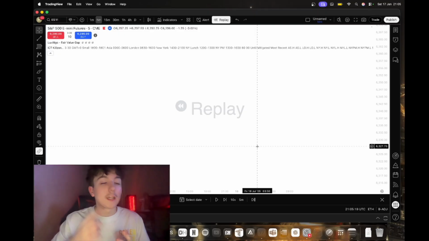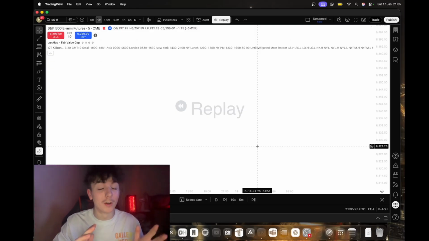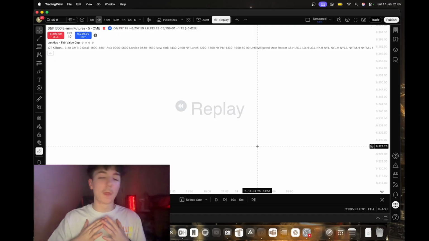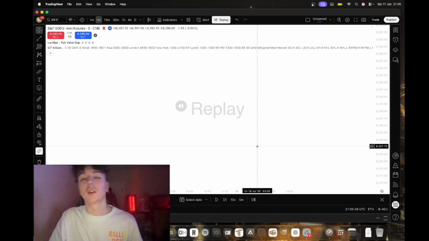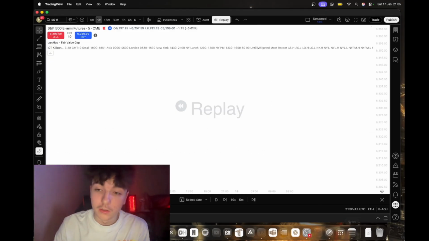So that's one of our confluences that we're going to use to enter trades. There's about 10 more things that you want to know before you fully commit to a trade and you're like, yes, this is what I want. Don't be going on your TradingView and being like, yep, I know break of structure, bang, enter off every single break of structure. It's not going to work. You're going to lose a lot of money. So this is exactly why you need to learn some more confluences.